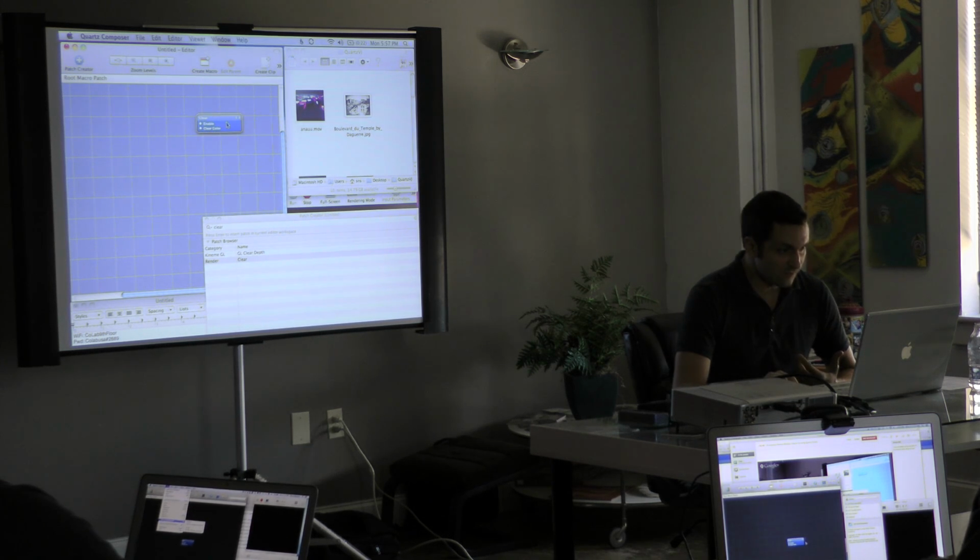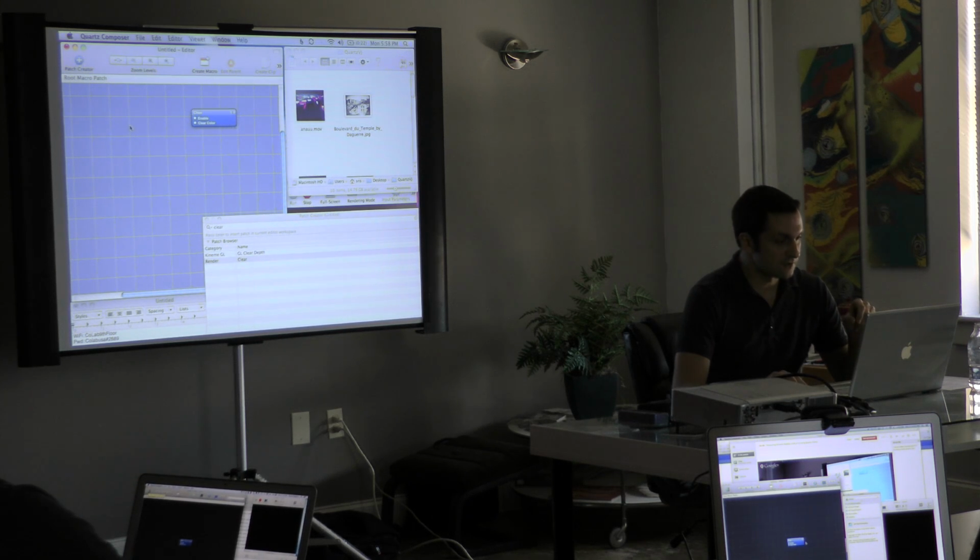So this is what we call a patch I'm talking about here. You'll see these little dots here. These are the ports that you can use. When we start to build out our composition, we'll be dragging lines between the output ports of some patches and the input ports of other patches. So this is an example of a very basic patch. There's really not a whole lot else to do here.